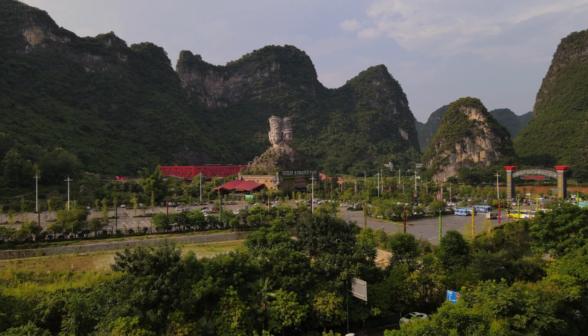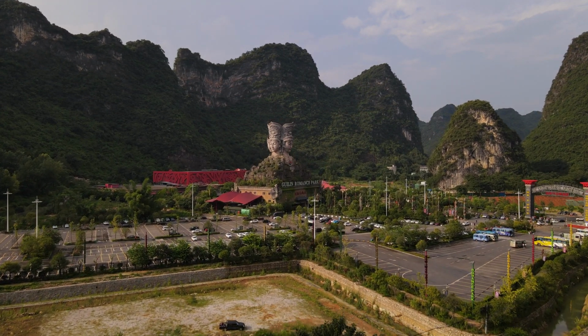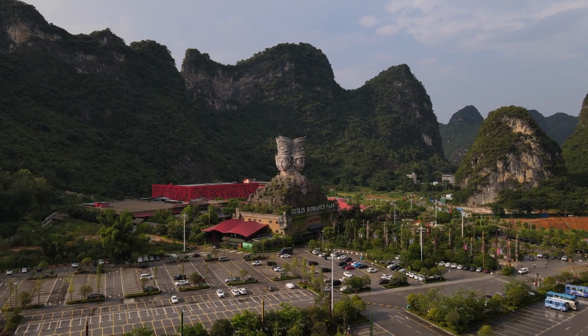So if you want an hour, get the Fly More combo, and this thing is just amazing. The photo and video that I've gotten out of this thing over the past year has been just epic. And also I had the Mavic Air first version. I also had the Mavic Pro first version.